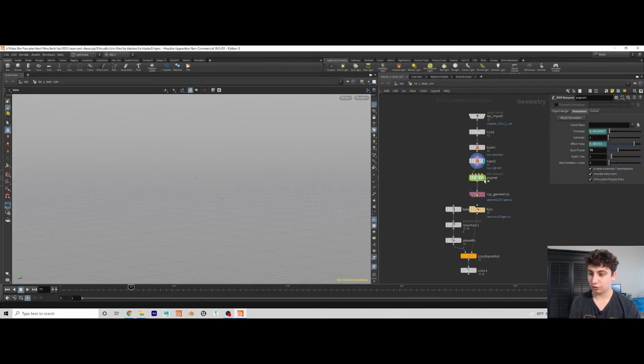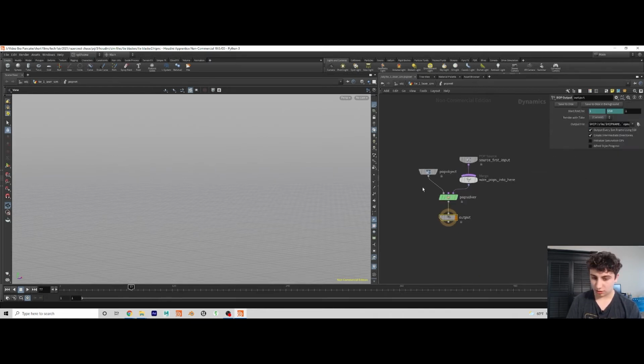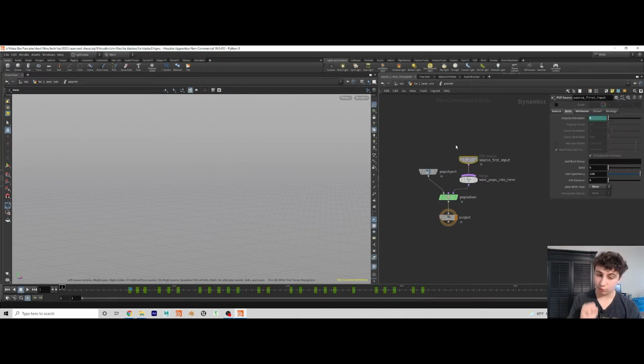Then what I can do is I can bring that into a particle simulation called a PopNet, which is really just a particle operating system. There, I can go in and I can add some extra velocity so it will move forward. I can keyframe how many particles I want per second. So over here we can see that this is where the particle is simulated. You can see them start shooting out here.